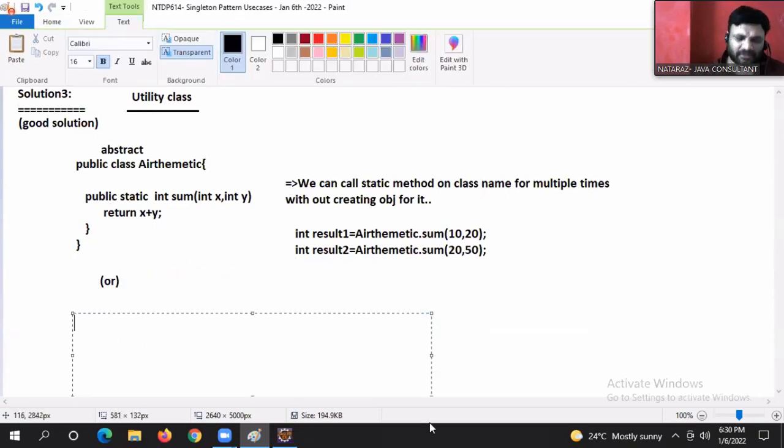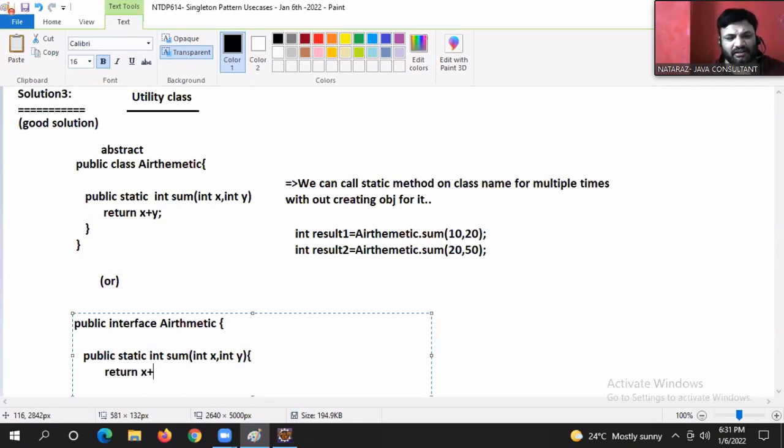Tell me the next one. From Java 8 onwards, guys, public interface Arithmetic. Can we have static methods with definitions? From Java 8 onwards, possible or not possible, guys? Return x plus y.